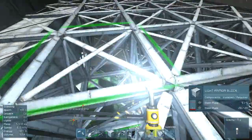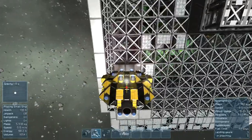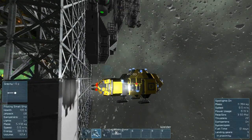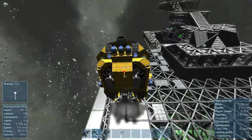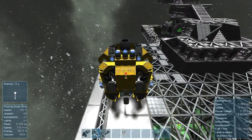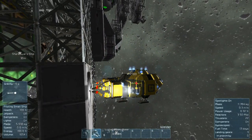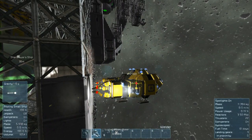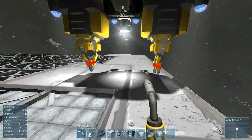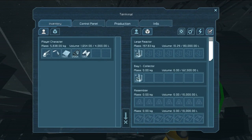Let's get back into our ship. You gotta be careful - you can die by these welders if they're welding, which is kind of neat. It's pretty tricky with the camera views to line up exactly as you need it. I actually want to build large thrusters on this thing here.